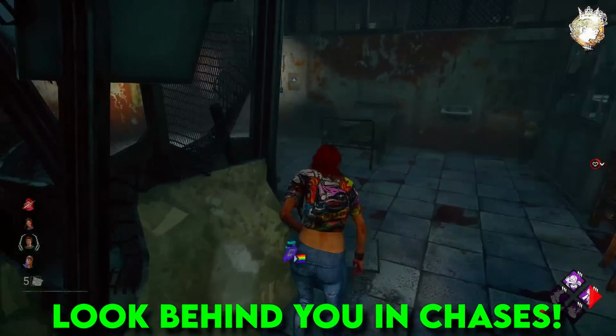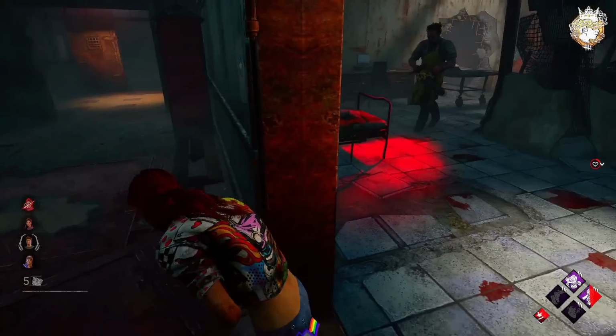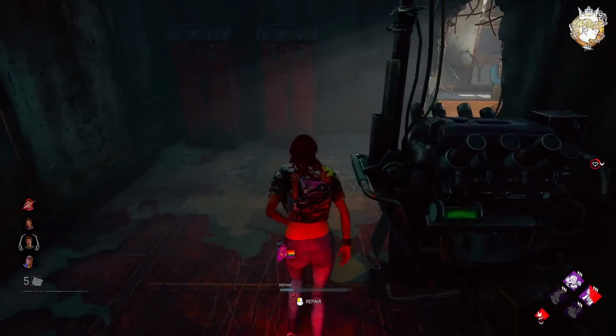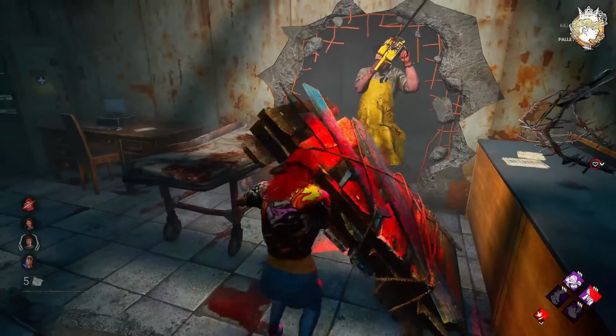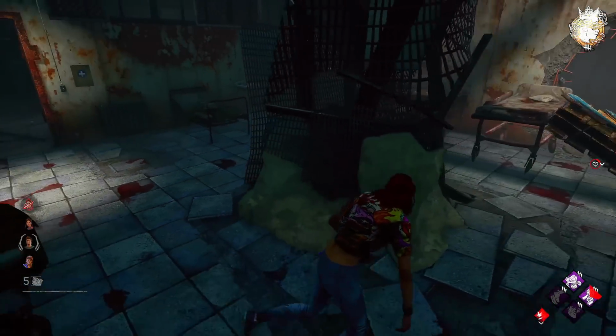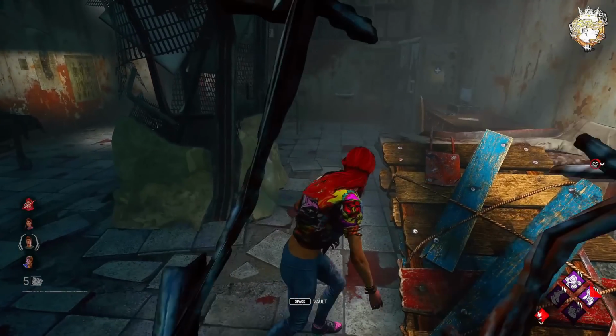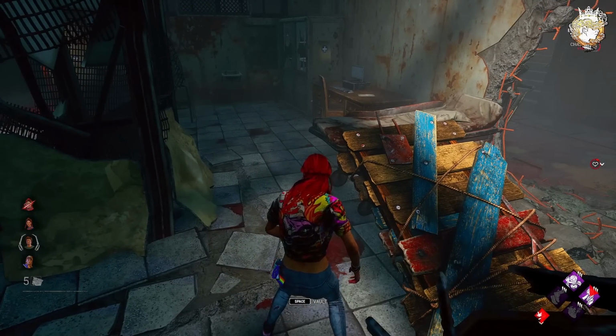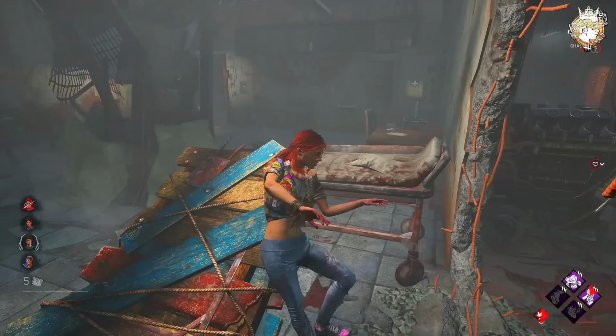Practice doing this and understand what the environment in front of you is going to look like, so you can look behind you and see where the killer is going. This is especially good when you're looping, because if the killer decides to mind game you or hide their red stain and you're not paying attention, you'll easily run into them and give them a free hit. So make sure you are practicing looking behind you, because it helps significantly.